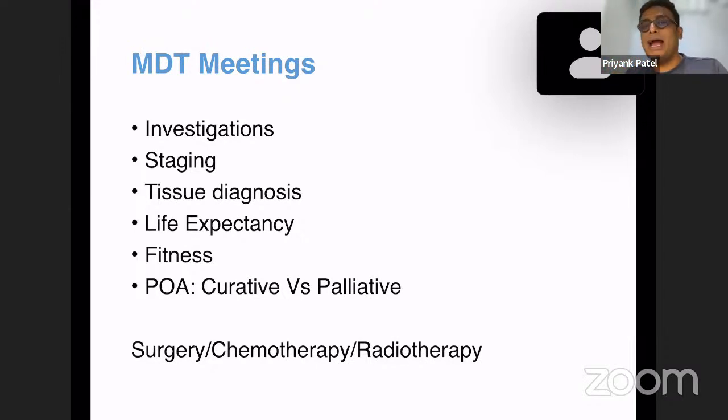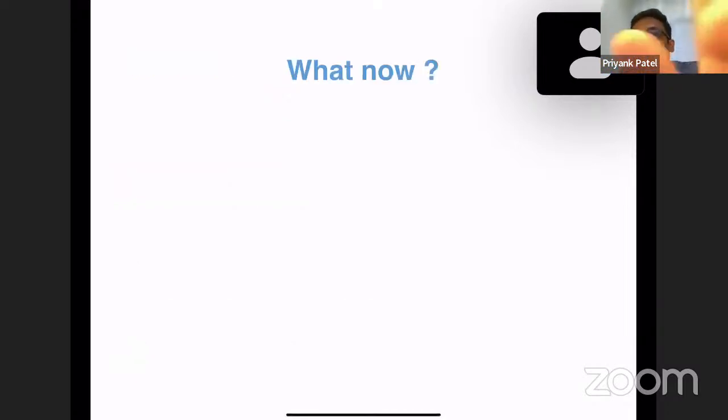And at the end of the day, come out with a plan if you want to cure the patient or palliate the patient. And then you decide if you want to operate, you want to do chemotherapy, you want to do radiotherapy. If you want to do chemotherapy, you want to do it before the surgery or after the surgery. If you want to do radiotherapy, you decide whether you want to do conventional radiotherapy or other forms of radiotherapy like proton beam, carbon ion, or SBRT. So that's basically a synopsis of how you deal with spine tumor. And let me tell you, the gravity.